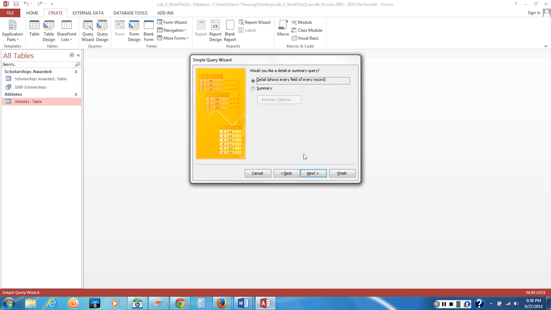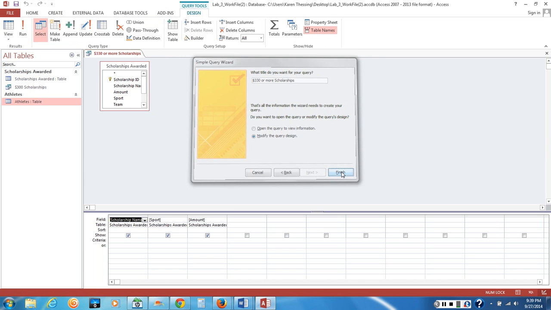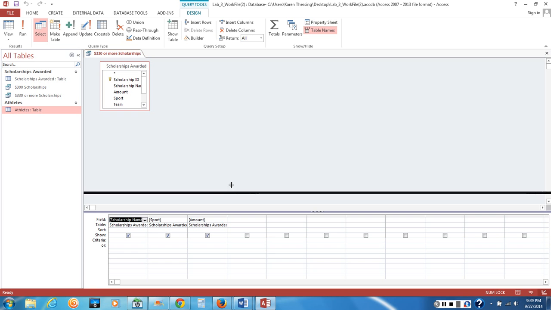Click Next. Details, that's fine. Click Next. We're going to call this $300 or more scholarships. And we definitely have to modify this because we have criteria we've got to build in for this. So click the modify button and click finish. I'm just going to bring this up a little bit.